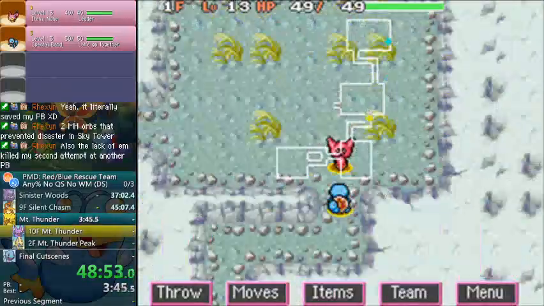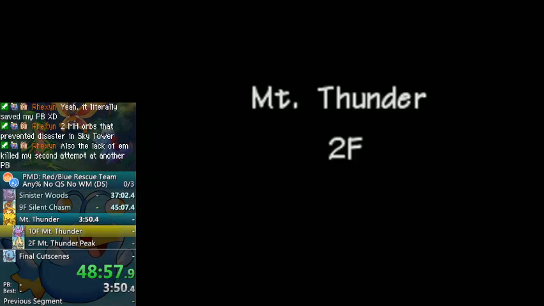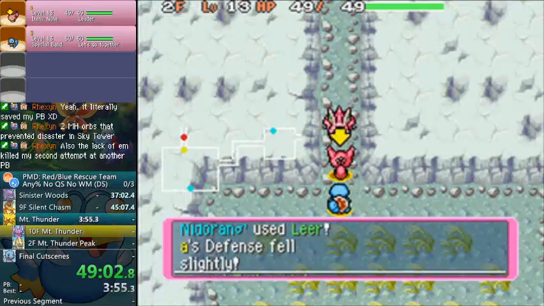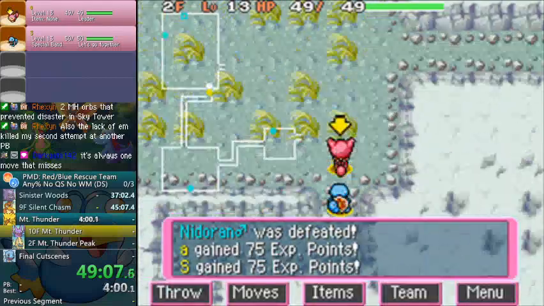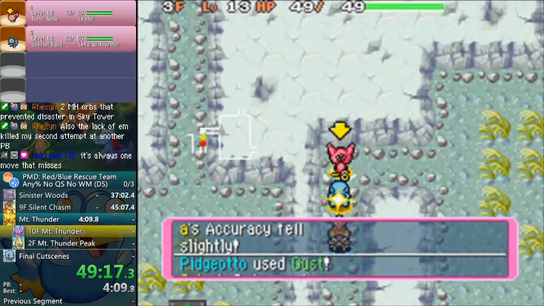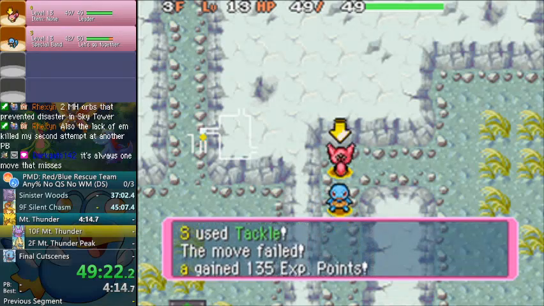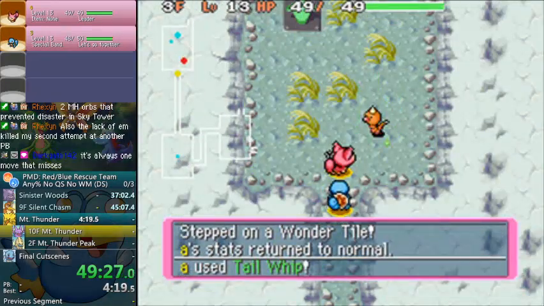I don't always link Squirtle's moves like this before Mount Thunder, just the opportunity presented itself because I had to go to the job board anyways. So it's like, while I'm here. I thought I saw equipment there. Oh boy. It really is always one move that misses. But that's why having 4 link moves on Squirtle is not all bad.